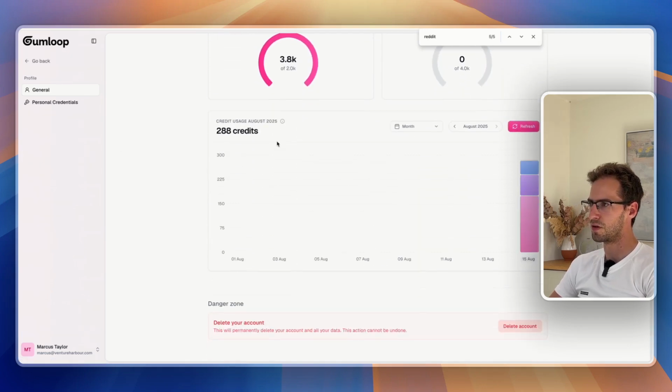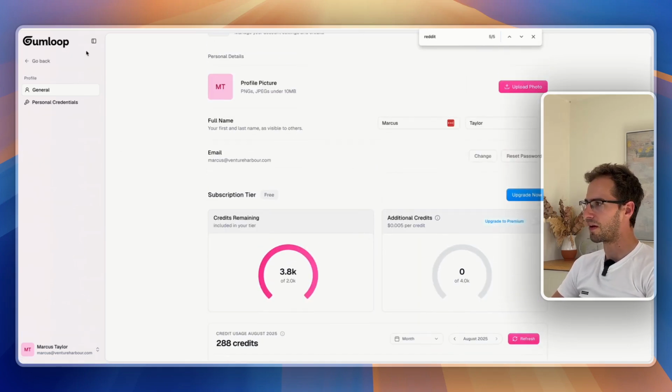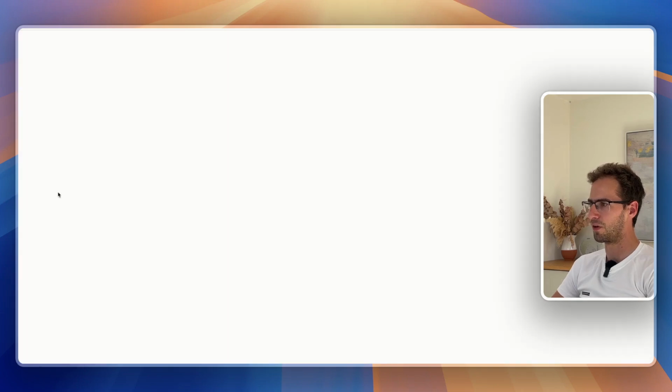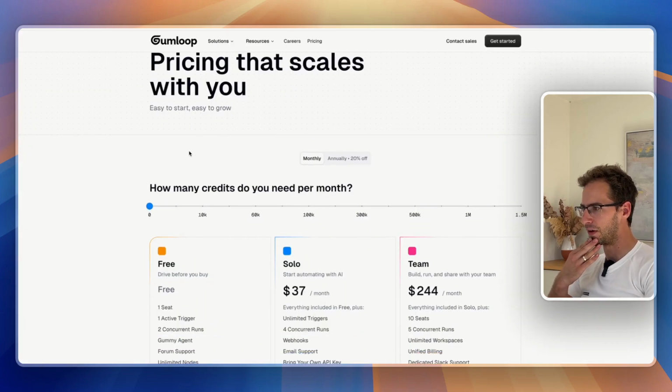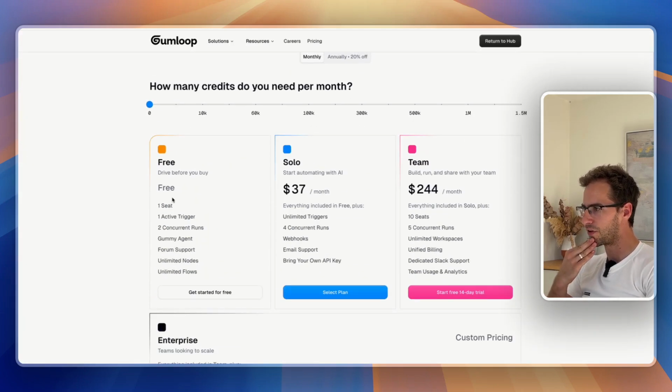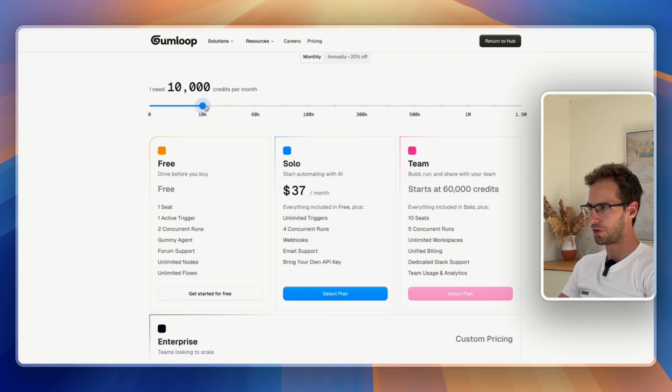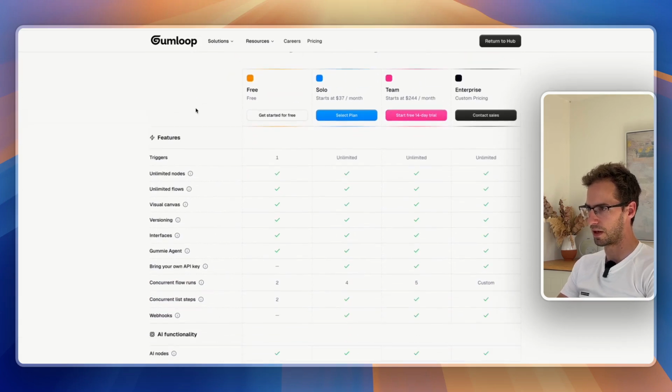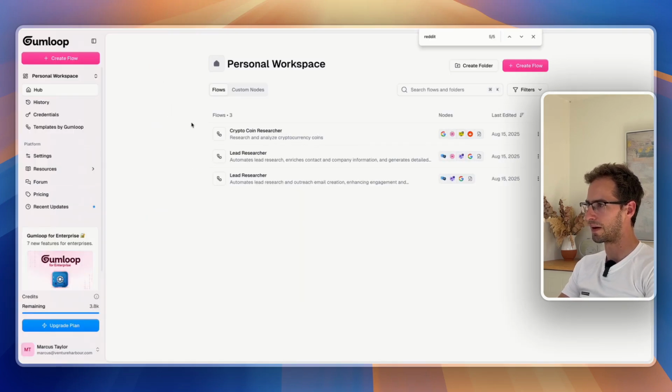This is just usual. I'm curious, I haven't actually looked at pricing yet and how this would compare to something else. So what are we looking at? If it's me faffing around, basically it's free. I get one trigger, so I can really create one automation for free. If I start paying, it looks like we've got a credit-based system, so I'm curious what a credit is in terms of how much it uses. I wonder if we can go back and see.